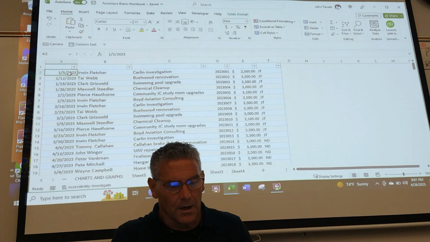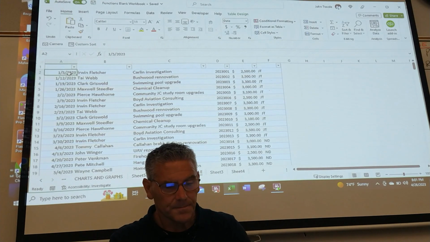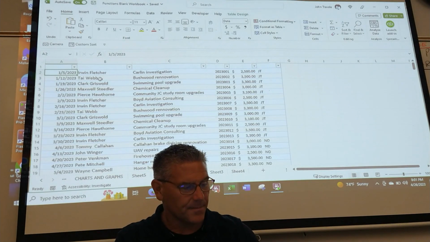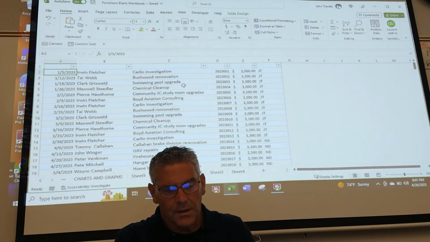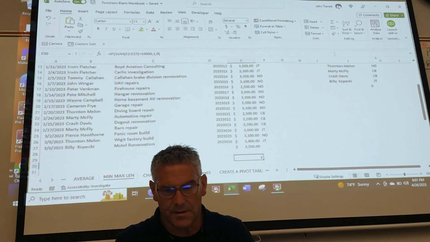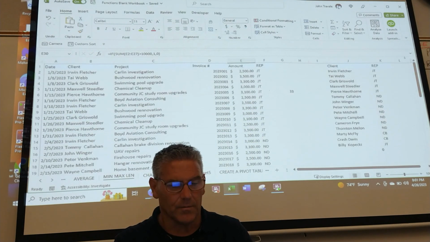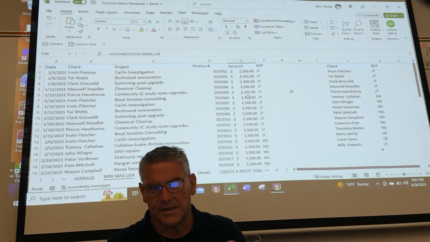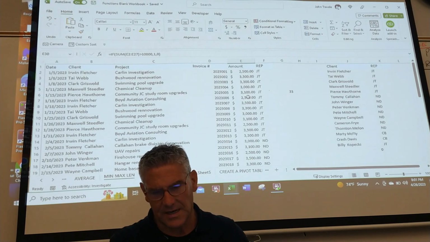So in this case, this is a table of data. And I'm going to go back a little bit. When we go back and look at this min, max, length table, this is not a table of data in the sense that Excel says it's a table of data.